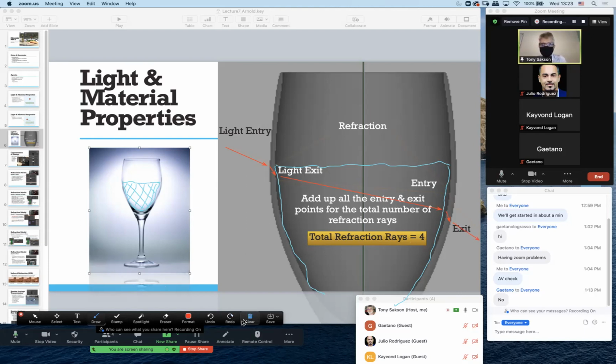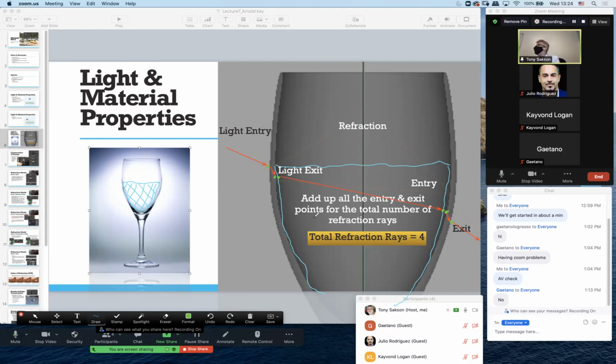So now, instead of having just 4 surfaces, we've got 1, we've got an exit there, we've got another point here, got the exit point, immediately goes into the glass and comes out.